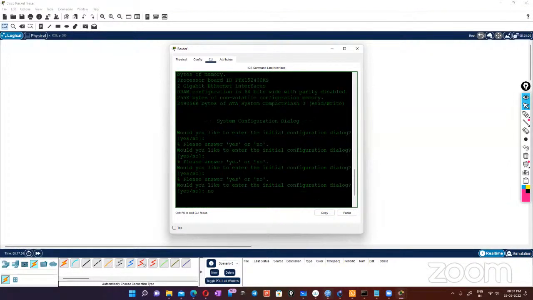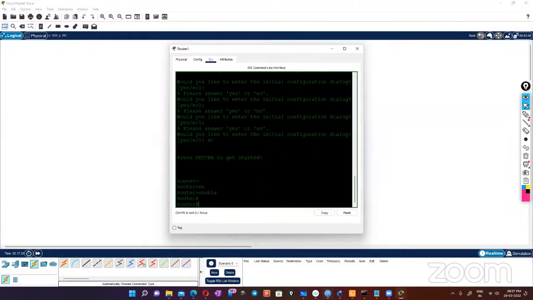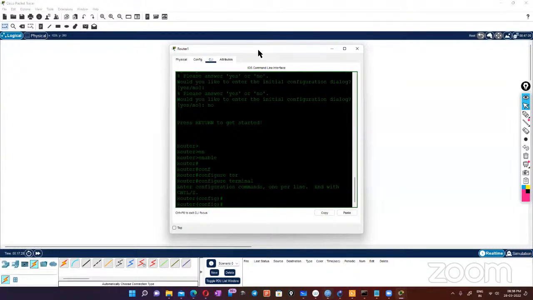You have to skip all this initial configuration, because since we are doing it manually, you know what to configure. This default will take you through all your basic configuration, like assigning an IP address and all that. It's always better to skip that and do your own configuration. I gave the enable command. I went from the execution mode to privilege mode, and I'm giving configure terminal because I want to do a config here.